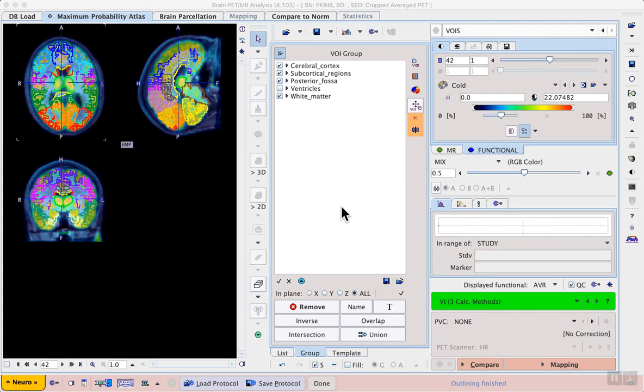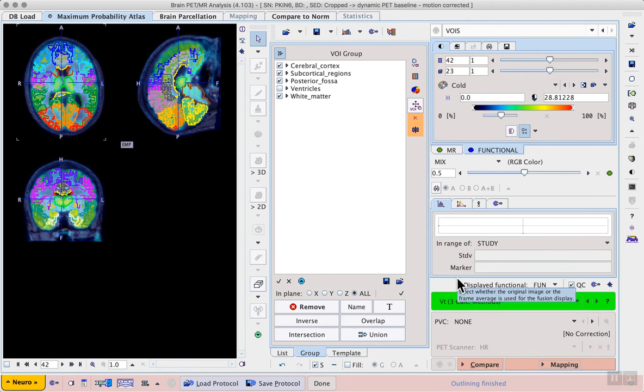The resulting VOIs are shown on a fusion of the MR and the average PET in the chosen result space. You can choose to display the dynamic PET by adjusting the displayed functional in the lower right. We can change from AVR for the average to FUN for the functional original dynamic data.